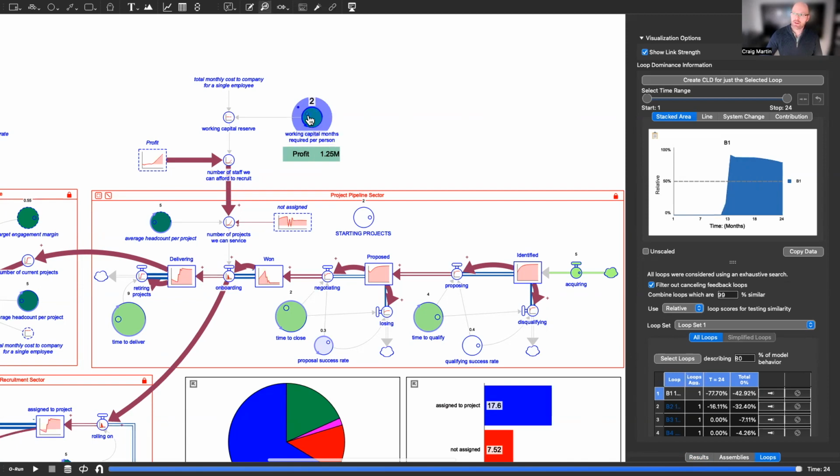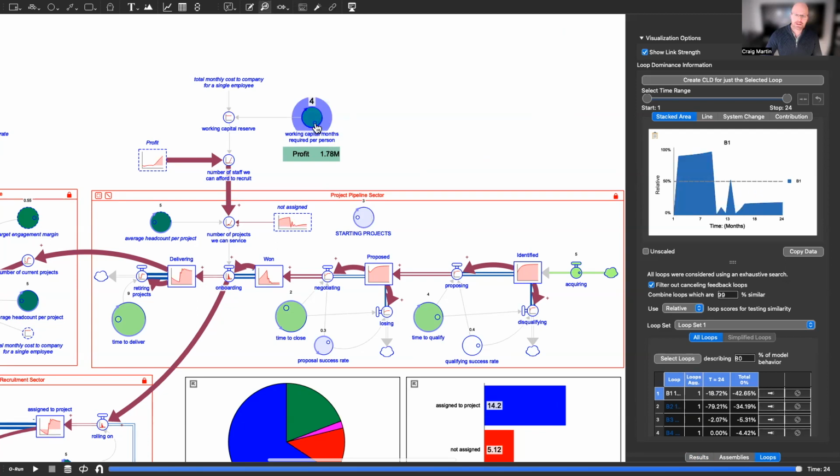And I can start to see, well, what's the impact that would occur for these staff. And I can sort of see, well, hold on, seems the 1.27 million profit's pretty good. So having a 4-month window, having 4 months of capital before I start bringing on people is actually too long. I start to lose revenue. So it looks like 3 months here is probably my sweet spot to be able to work with. What happens if I want to start with more projects? Is there something else that we can actually work with here?